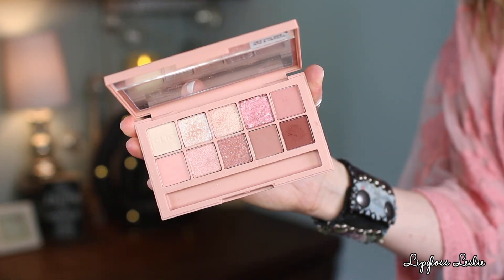First up for eyes: this palette right here. I got this off of Amazon — I had not tried this brand before, but I really like this palette and they have a lot of different options. This is Clio and it's the Simply Pro Eye Palette in Simply Pink. I do have this on my eyes today and the sparkly colors are from this palette. The super sparkly part and the inner corners of my eyes — it's from this palette. This is super cute.